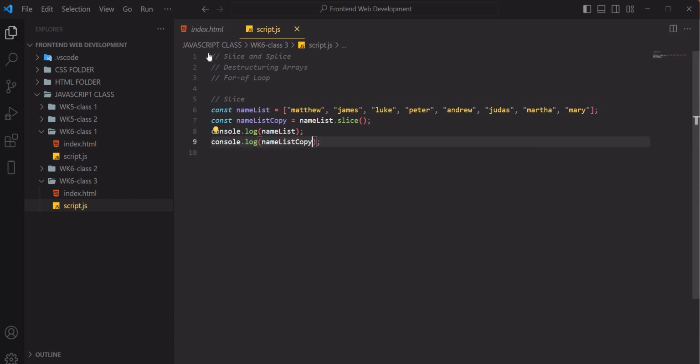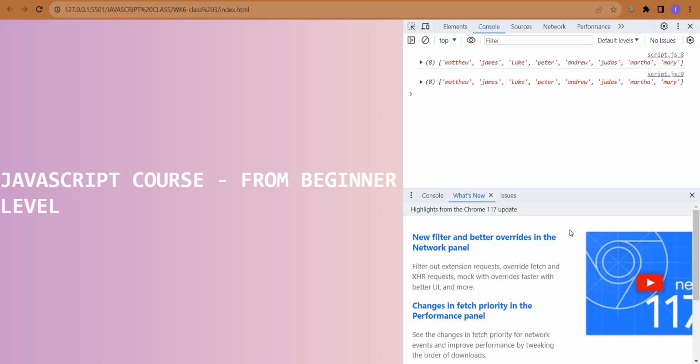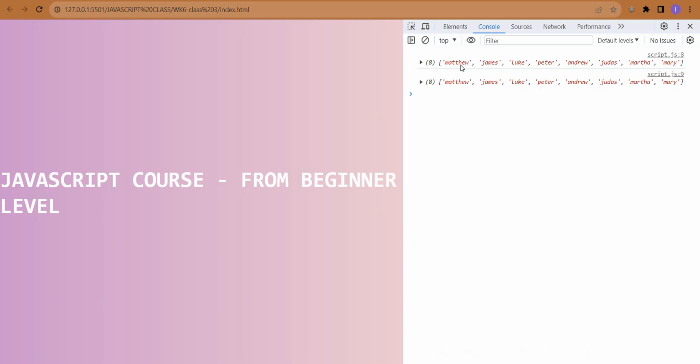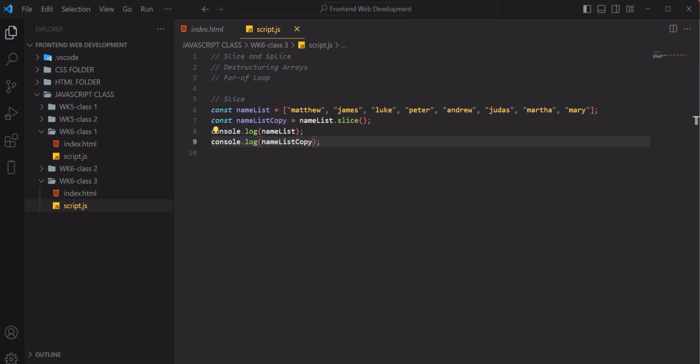Now you see what I'm talking about. Can you see the same thing? This one is the original array, while this one is the copied array. So we use the slice method to copy this original array.